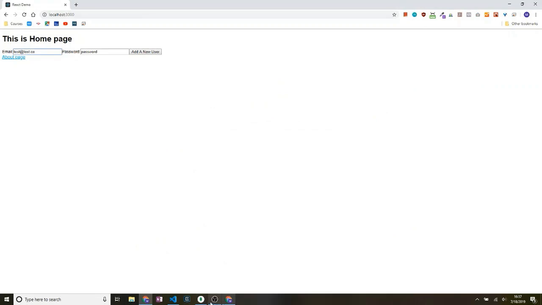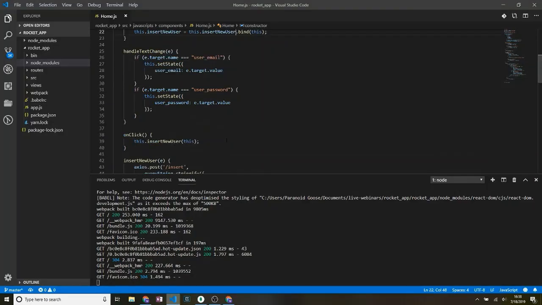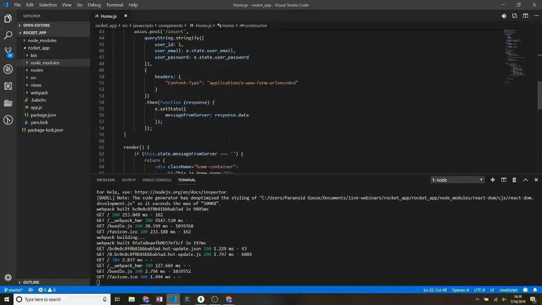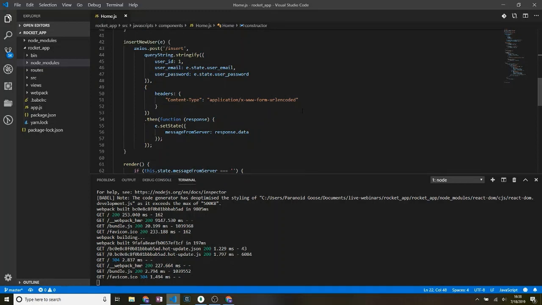So the next thing, we are done with the front end. This is it. This is the whole front end. And if you have any questions, feel free to drop them in the comments, because I know we're moving pretty fast, not explaining a whole lot here, but hopefully you're getting the understanding of what's happening.